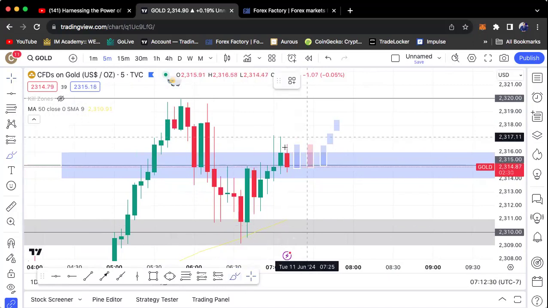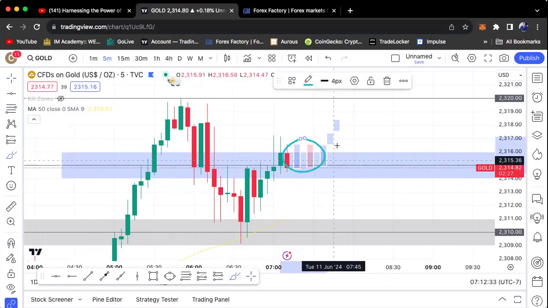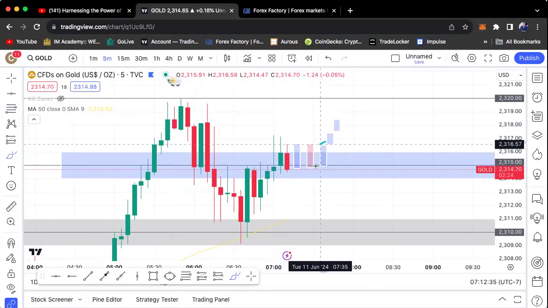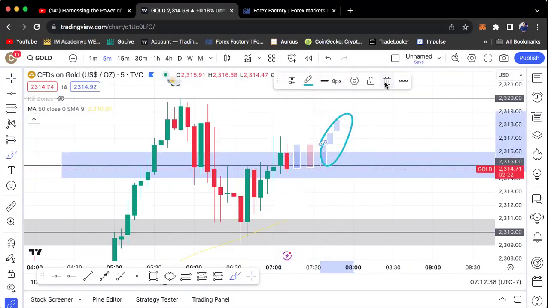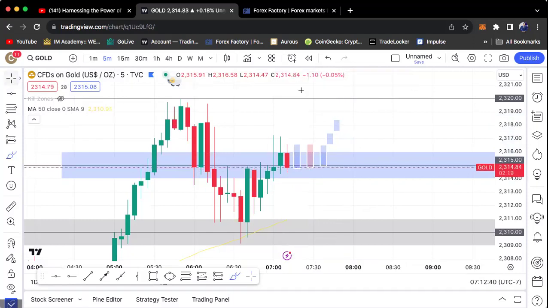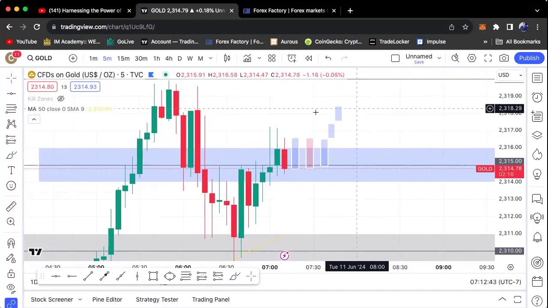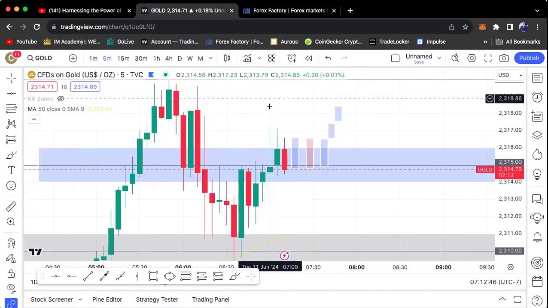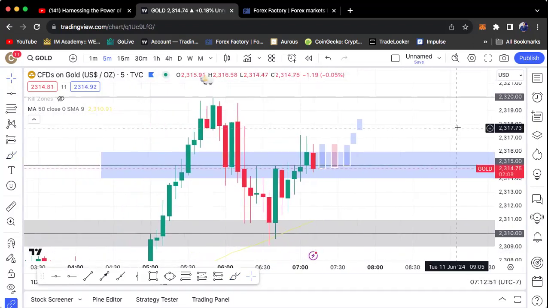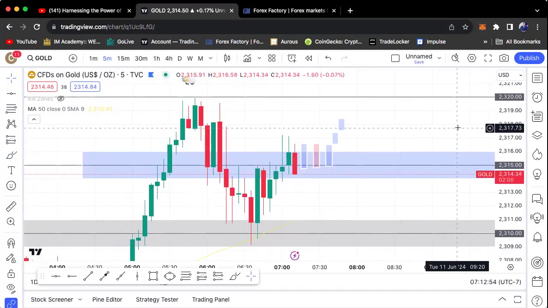It just gave me this, right? Now I'm looking for a bullish candle. I'm looking for something like this for a successful buy. It's still within my zone, which is good because it's respecting. We have 2 minutes left till the 15-minute mark. At this point, I'm just following market structure.